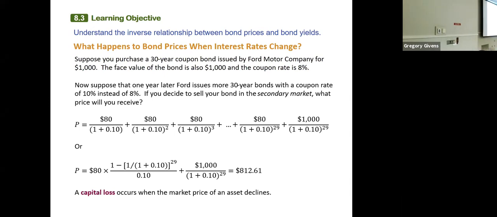Well, the other bit of information that affects the total present value is the absence of the very first coupon payment. She's already collected that. So there's only going to be 29 left. So that reduces the value of the bond some. But really what's reducing the value of the bond more is the fact that you're discounting all of these future payments at a higher rate now because there's an alternative asset that could be bought that has a higher coupon rate of 10% instead of 8%.